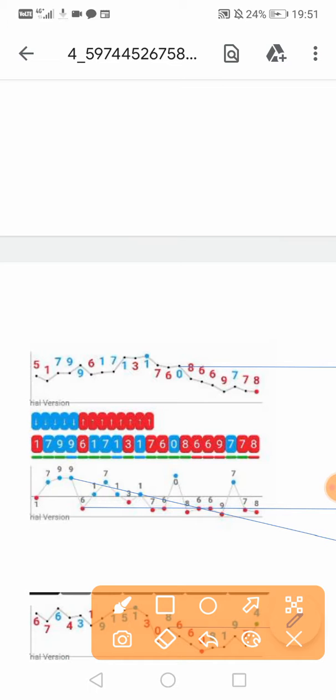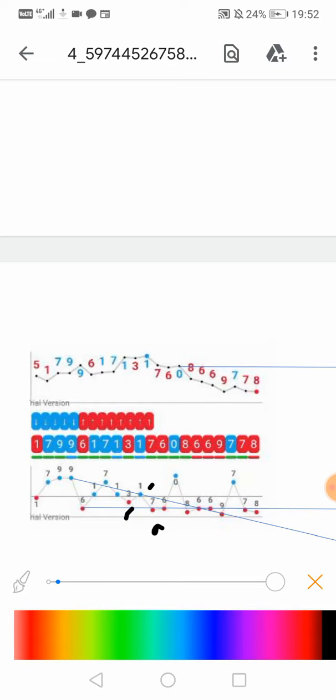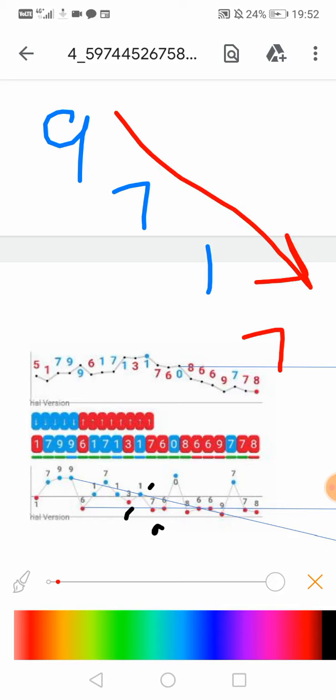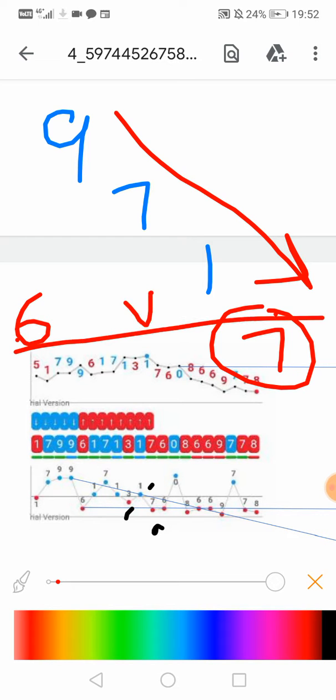Then look at this. After 3 red appeared 1. It's still dropping. 7 9 1. The odd numbers are dropping all the way down, and it's the blue zone. Then after that there's a 7. Look at this. This is a good confirmation. You have 9 7 1, then 7, right? You have this, and then this 7 breaks the level here above 6, and there's also a VZ.